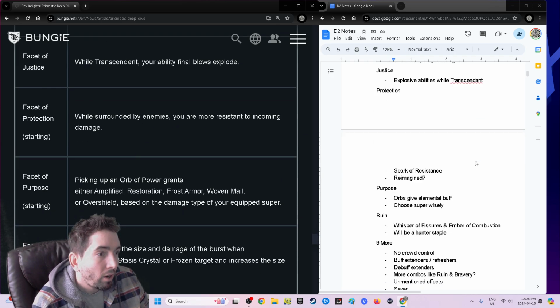Then we've got Faucet of Protection, which you'll also start with. While surrounded by enemies, you are more resistant to incoming damage. This is, I mean, okay. I mean, it's literally Spark of Resistance from the Arc subclass. I mean, that's not really a reimagination or anything. It's just copy and paste, and I think they put a little bit of pink, and they even kept the look of the fragment the same, which they show in the screenshots.